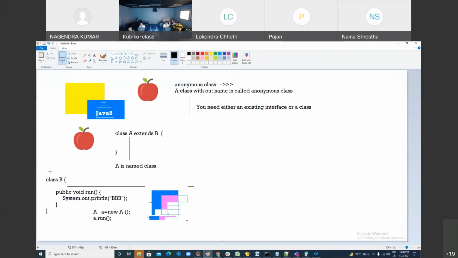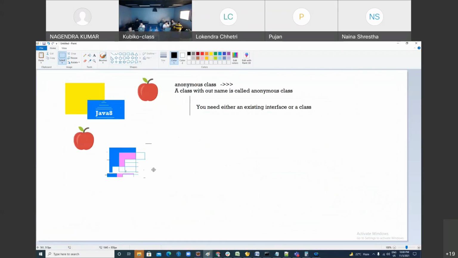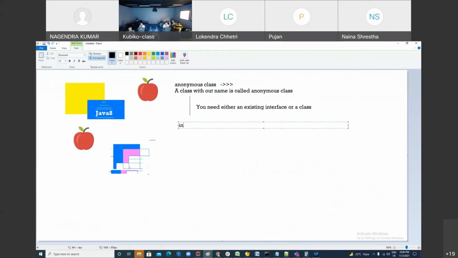I'm going to write a new thing. I'm going to make an anonymous class with the help of an interface. What is an interface? An interface is similar to a class which contains only method definitions, and it is used to expose the functionality. An end user can access all the functionality without knowing the implementation with the help of an interface. The interface concept is used everywhere in projects. You cannot imagine your project without interfaces.